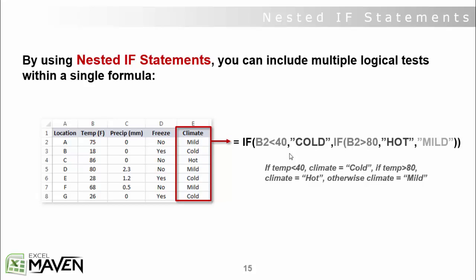We're saying, is it less than 40? If not, let's see if it's greater than 80. If not, return this otherwise value of false error. So in this case, we have three potential results as opposed to two in our first instance.